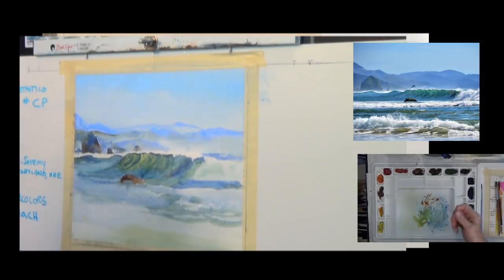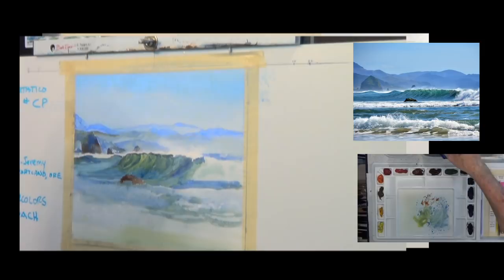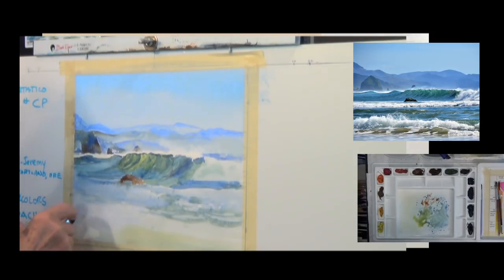Many ways to put water on. You can throw it, you can take your brush and with your finger flick it like that, like I was doing there, letting it spray itself on. So I'm getting this turbulent looking stuff going on there, which is what I like. You can't really quite paint that stuff. You just gotta let it do its thing.